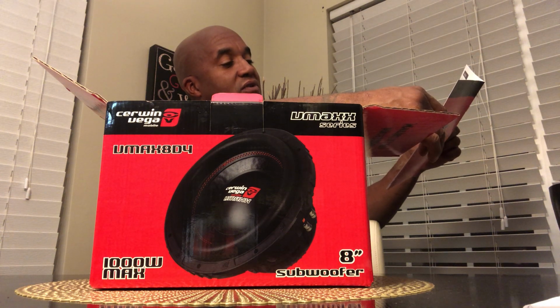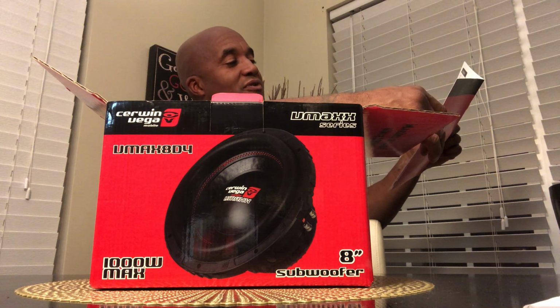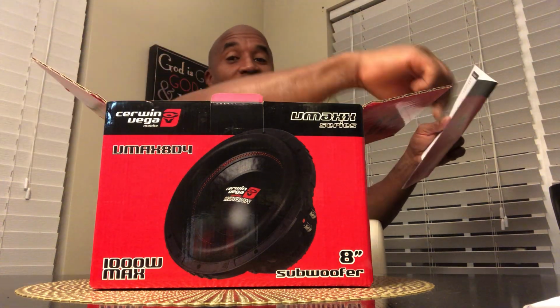FS, let me see, 43.6, about average. VAS, quarter of a cubic foot, 7.6 liters, which is 0.24 of a cubic foot. Now MMS is 100. Ooh, very low moving mass. All the moving parts is low. Sound quality. Bass is gonna sound nice. MMS is 100. The motor, ooh, this is a real strong motor for all the moving parts only weigh 100 grams. The motor strength is 16.